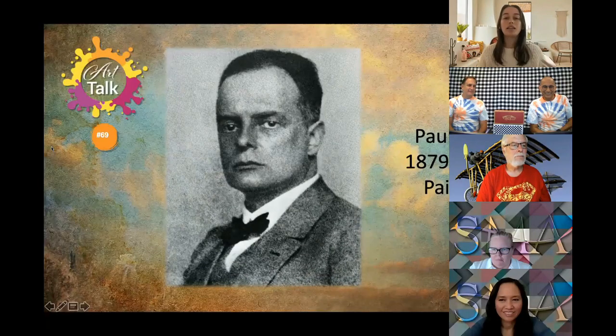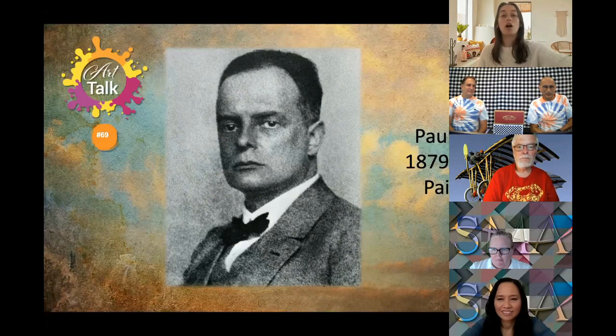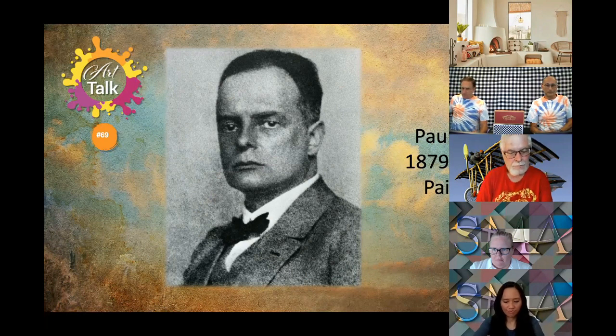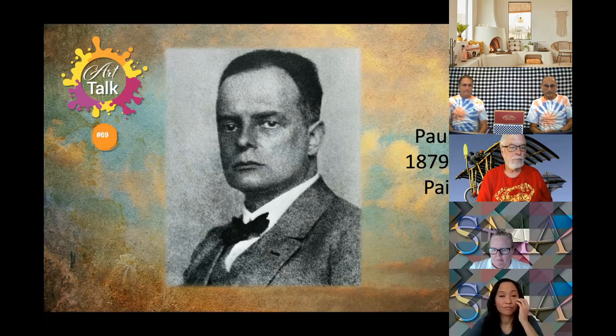Perfect. So Paul Klee was a Swiss-born German artist. And as AJ mentioned, you really can't pinpoint one style that he was a part of. He was involved with expressionism, cubism, surrealism, and more. He was a natural draftsman who experimented with and eventually deeply explored color theory, eventually writing about it extensively.